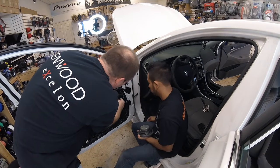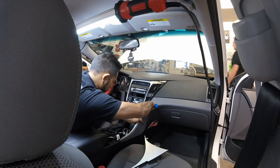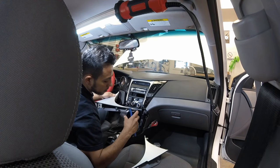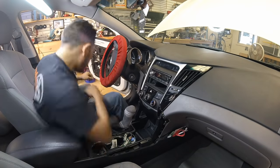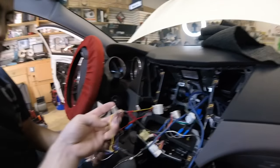Let's pull this off. We have this adapter. Wire nuts. Wire nuts.